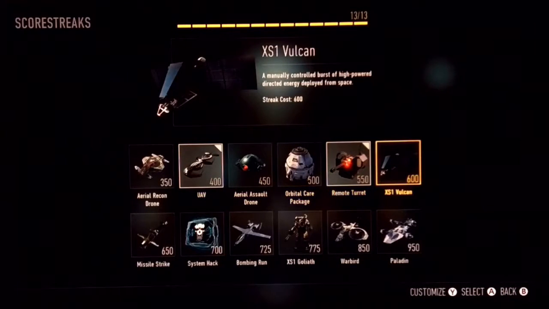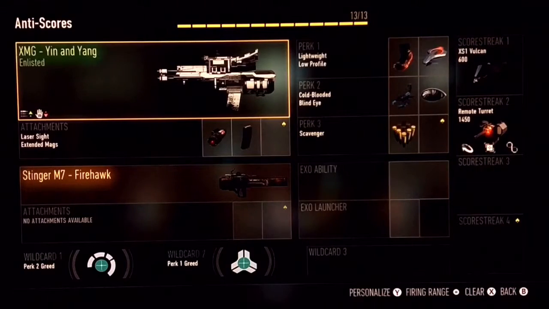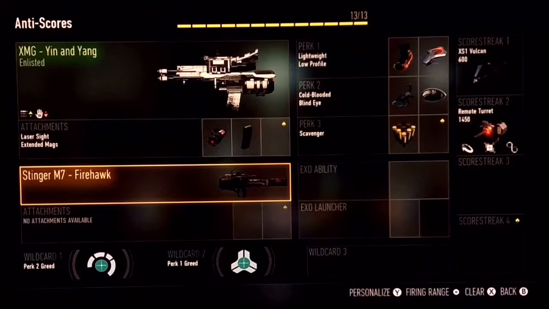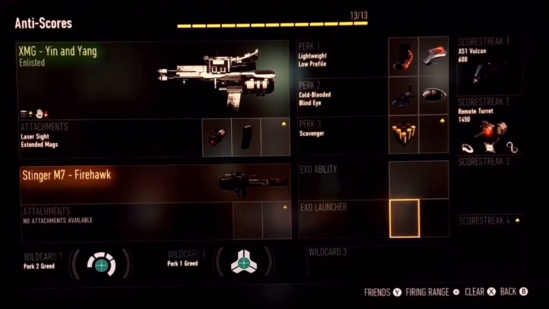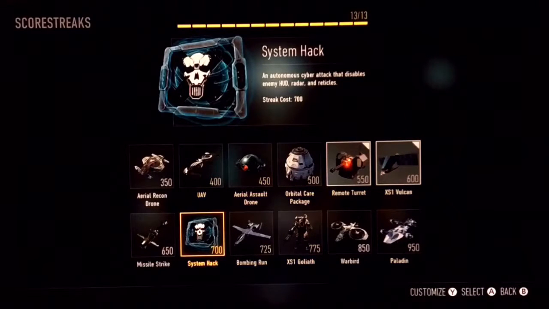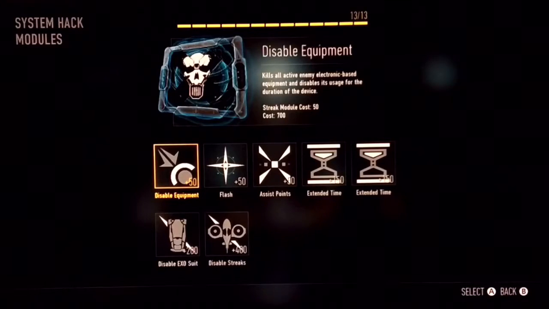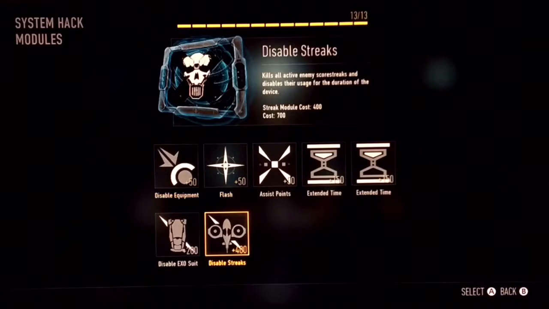Now, we're going to be going on to the XS-1 Vulcan and the missile strike. These cannot be destroyed, repeat, cannot be destroyed with the XMG and or a Firehawk. It cannot be reached from the ground. What you're going to need to do is have an extra score streak labeled System Hack. I haven't talked about this one yet, but trust me, this is information you're going to want to know. You're going to have a System Hack on. In doing so, you will have Disable Streaks on.